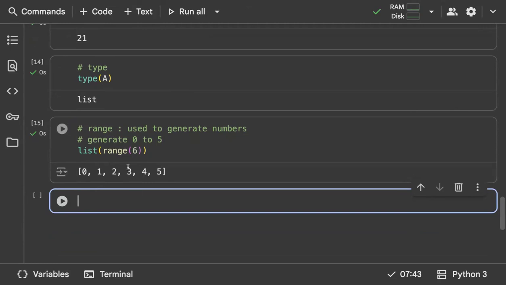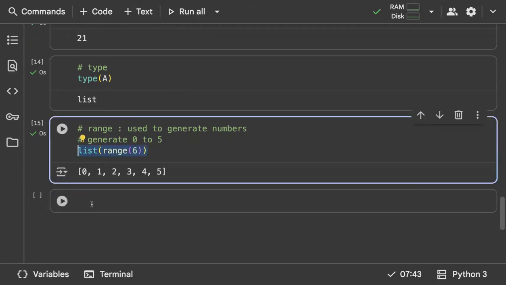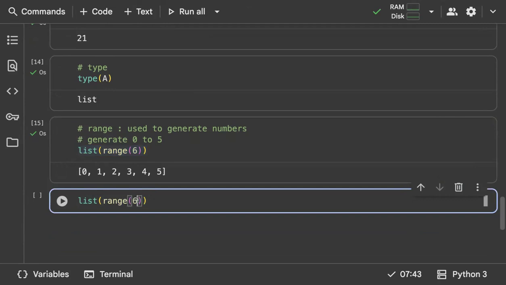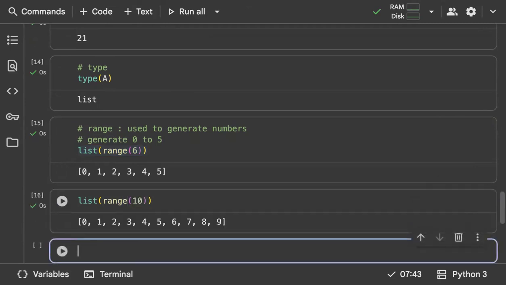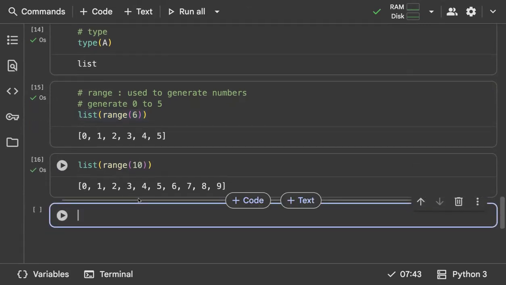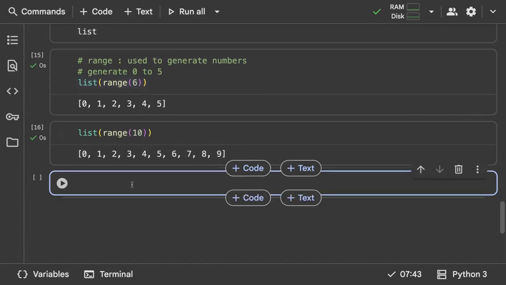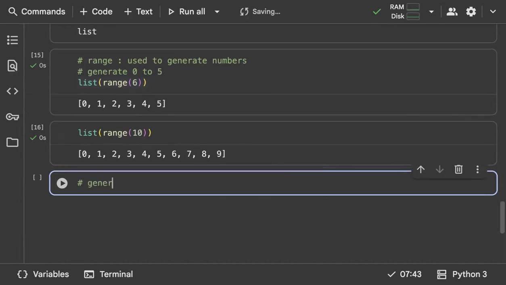If you give just one number, by default, it always starts generating values from 0. Let's say if I give 10, it generates values from 0 to 9 because the end value is not included. Here 10 is representing the number of elements, 6 is representing the number of elements starting from 0. So now I have a specific question. What if I need to generate numbers from 1 to 5 and 5 should be included?